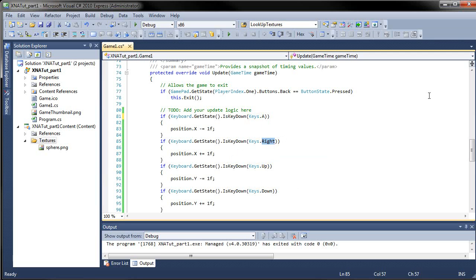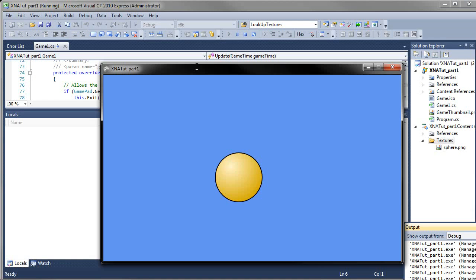Here, write out Keys.D, Keys.W and Keys.S. And what if I want to move them faster? Just change these ones to twos. Now it'll move twice as fast. Here we go, I'm pressing WASD keys here, and it moves a little bit faster.